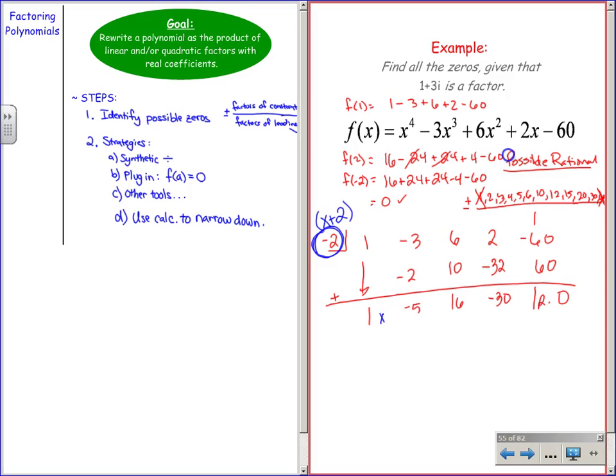Now I have an x squared. Tyler, I'm coming to you. Hold on. But technically, don't I need to? No. We could keep going. We could even try negative 2 again, because maybe he works again. Positive 2 definitely doesn't work, so positive 2 is out. But then I could try plus or minus 3, plus or minus 4, plus or minus 5, plus or minus 6, plus or minus 10.